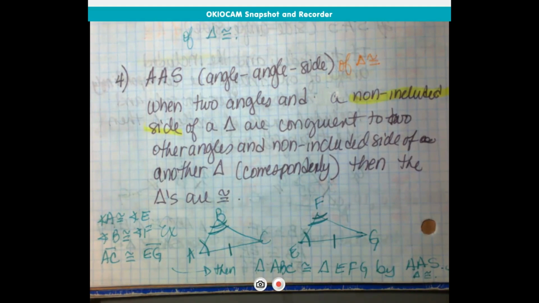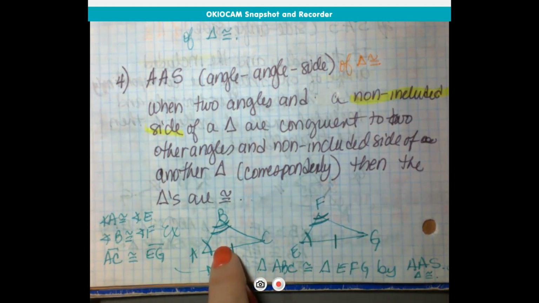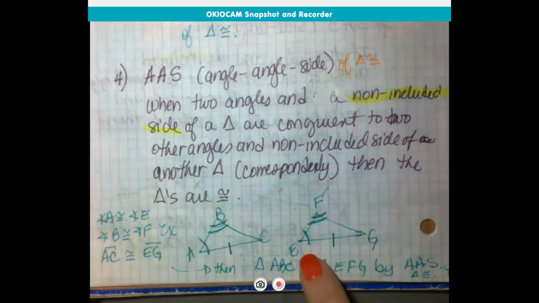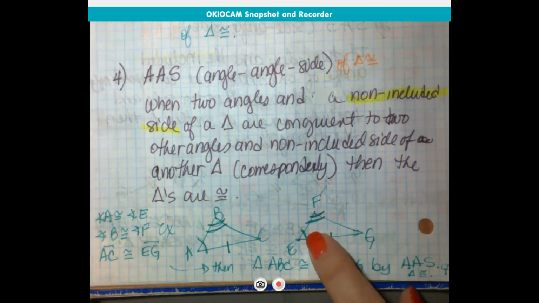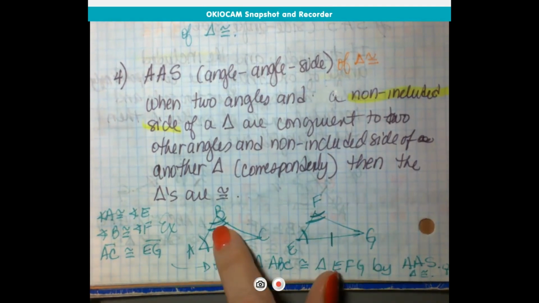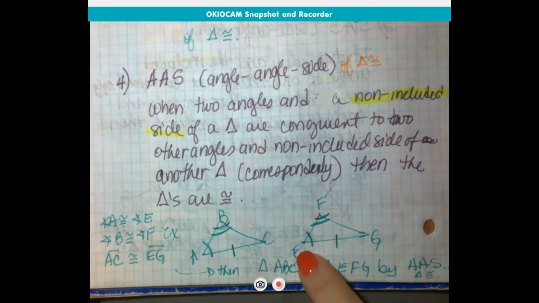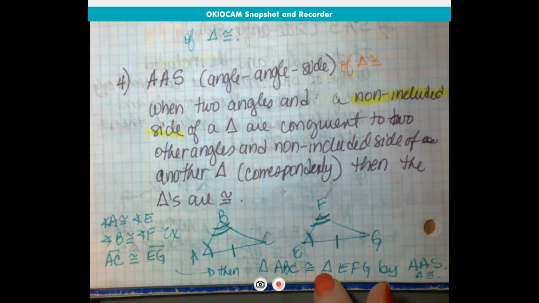And you guys say, Ms. Escobar, how do you know if there's no numbers? Because they don't have to give you numbers. If they use these little tags, they imply congruency, okay? Or this little curve on the angles, that implies congruency. And as you see, since there are 2 different angles, there's 2 different notations, right? One with 1 curve and one with 2 curves, see? So they don't have to give you the measurement. They can do it this way, and then you can assume those are congruent. Okay, so we proved that triangle ABC is congruent to triangle EFG by angle angle side.